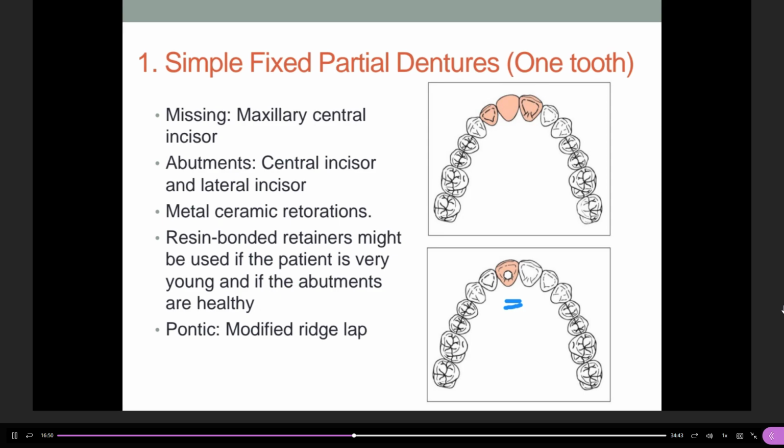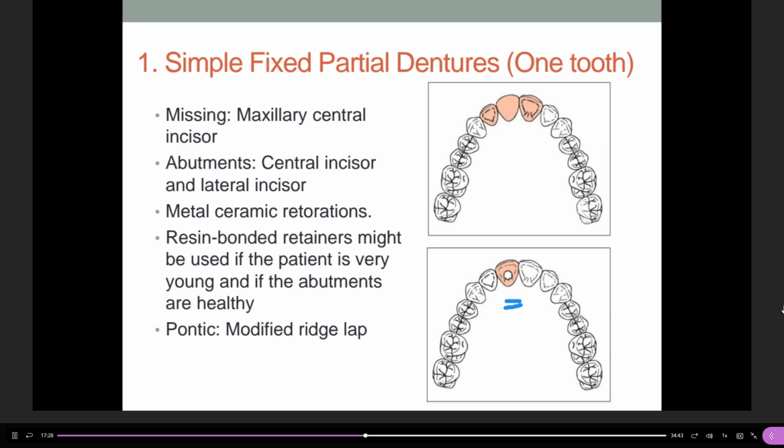Either you can go for a conical, or you can go for a sanitary, or you can also give a modified ridge lap. So all the variations will be only for the mandibular posteriors. In addition to this, you have another pontic called an ovate pontic, which is given in freshly extracted sockets to make it look like the tooth is emerging from the socket. So these are the pontics which you need to remember. All the other pontics have limitations. So when someone asks what the pontic design is, you should be able to tell depending on this criteria.